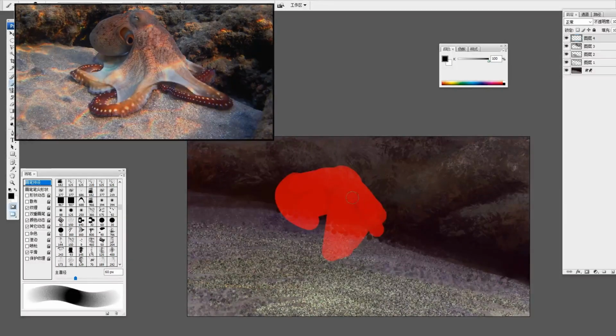Like I said, I didn't focus too much on the proportion. I just want, as quickly as possible, to show you how to use the texture brush and what I'm thinking in my mind. Okay, this will be the shape of this animal.